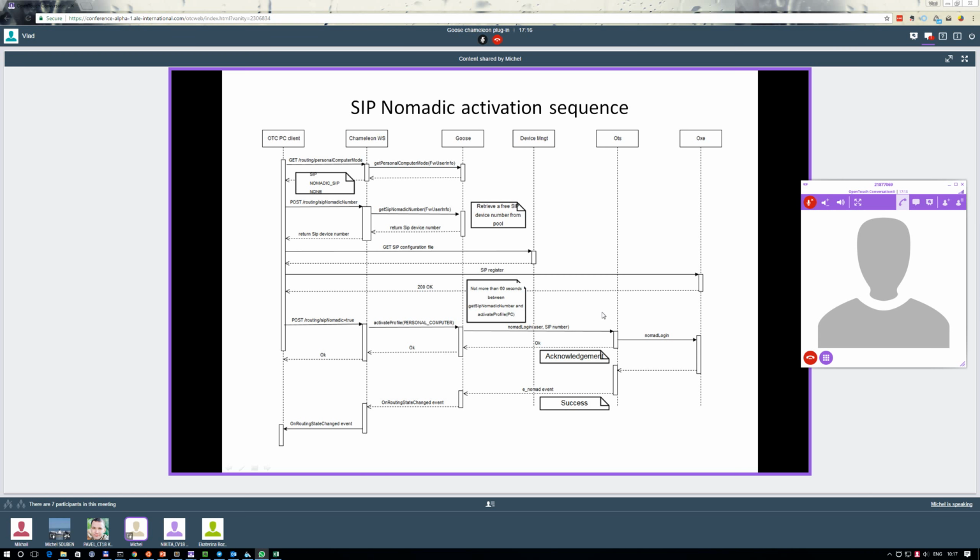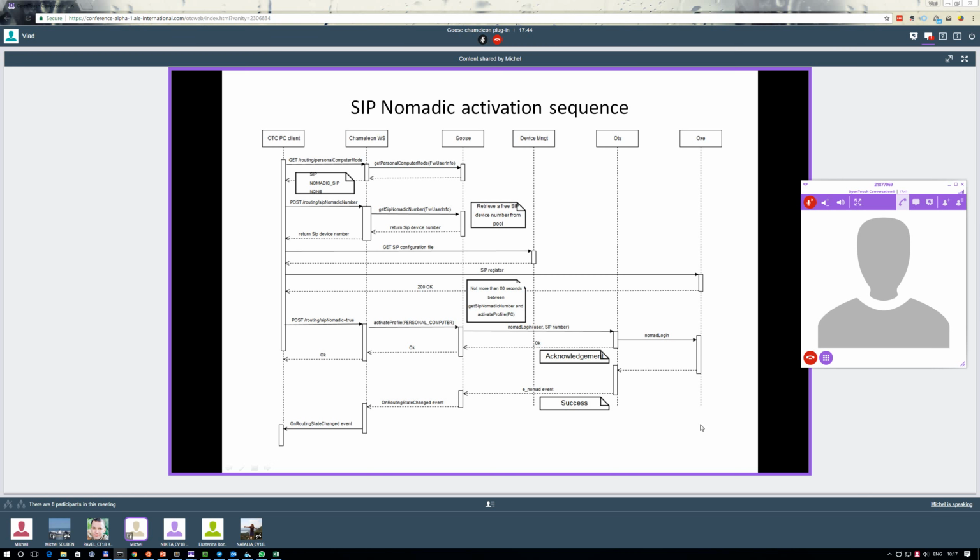If all the conditions are met, the nomadic login will succeed. So we should have enough nomadic devices, the number is also free, and the device is in good state.